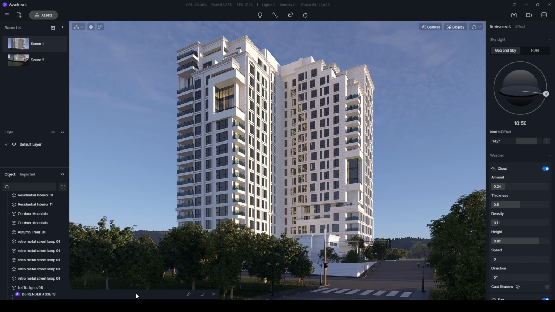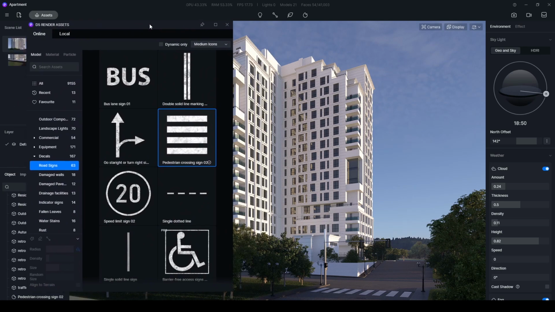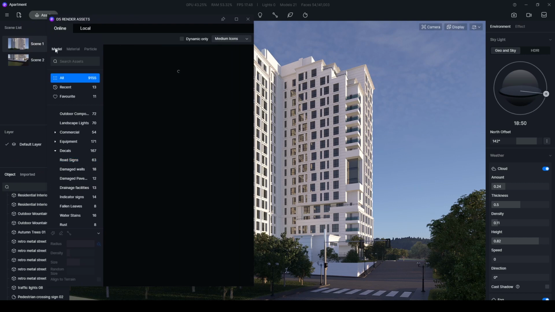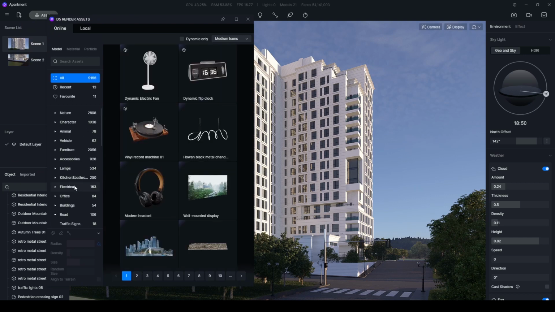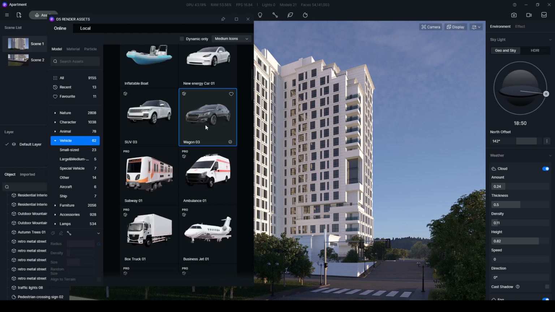I think we are going well and nearly finished. Only we need to place some car or maybe bus. Therefore, I'm going to go to the vehicles. We have new cars here. We have a bus here. Before placing, we can hit the R from keyboard and we can rotate. Maybe here.